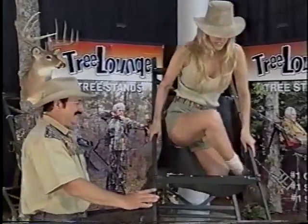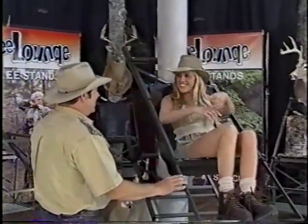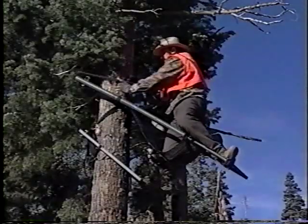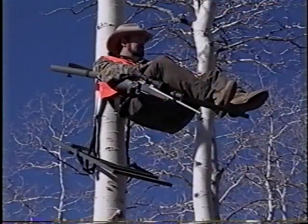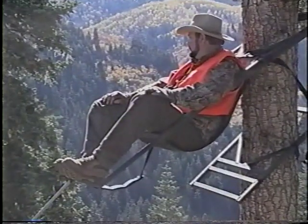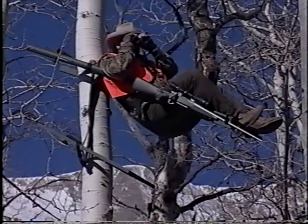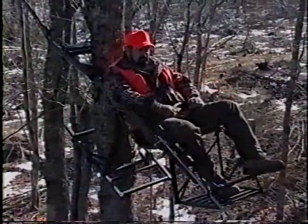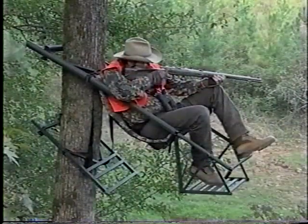Turning around in the tree lounge is simple, and our seating area has been expanded an additional 21 square inches, providing for even more comfort. The new tree lounge is without a doubt the ultimate in tree stand technology — light yet strong, with a sleek contemporary styling, beautiful hunter green finish, and new Lynch super-flodged camo pattern. Hunting with the tree lounge offers you 10 advantages that will at least double your chances of seeing or shooting deer.